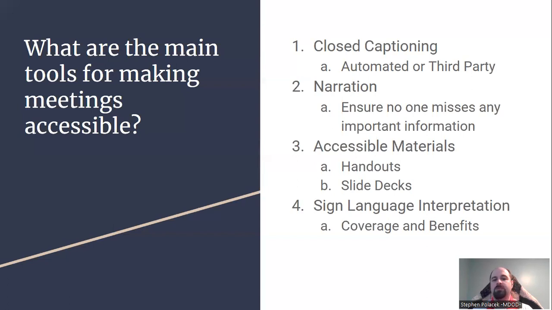Third thing is accessible materials. We'll talk a little bit about handouts and slide decks and how to make them accessible. And then finally, we'll cover sign language interpretation, like coverage and benefits, and why you should use it and when you can do so, and when you absolutely have to have it.